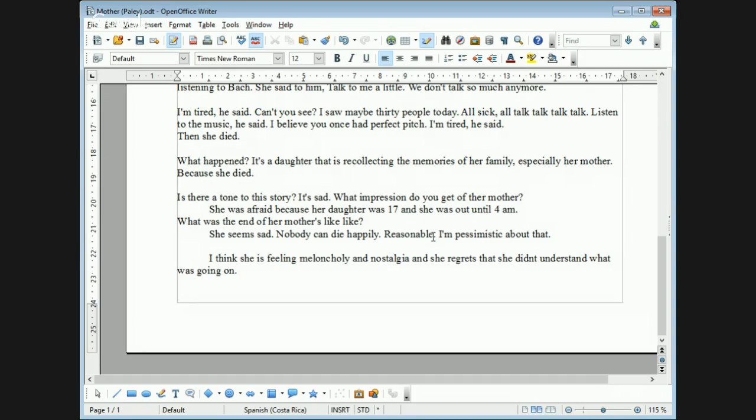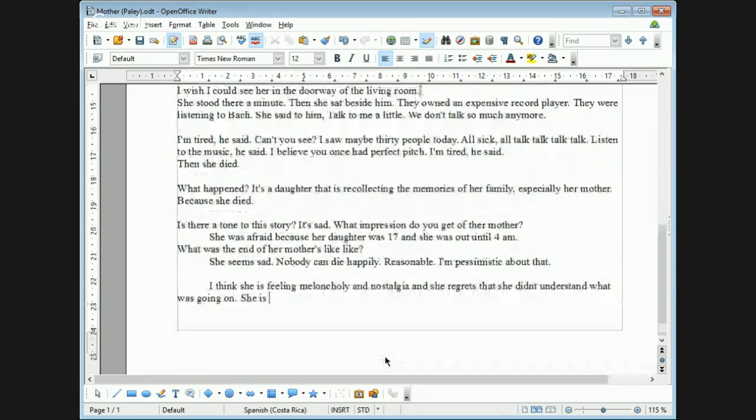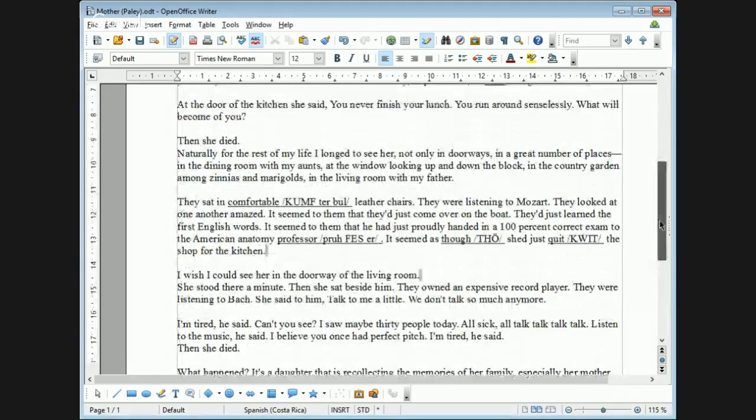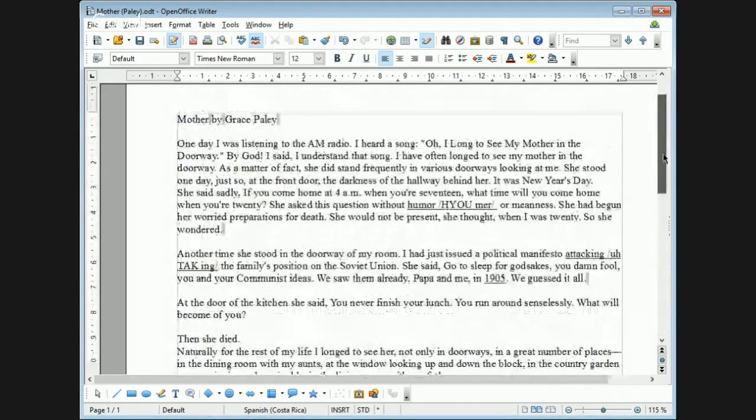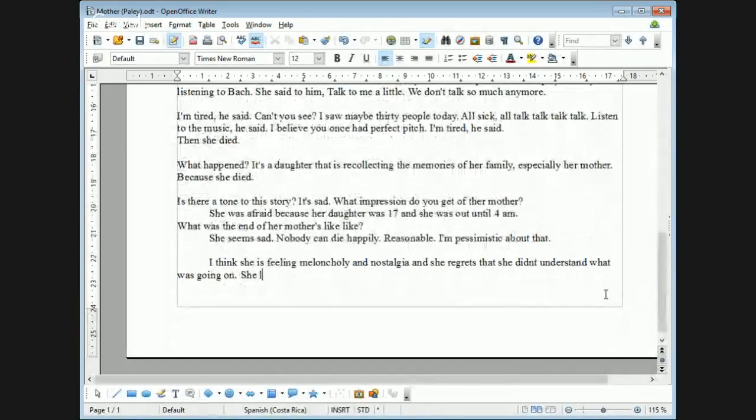Do you think there's another way she would have treated her mother? Did you feel like she wants something else for her mother now that she can't go back and change it? Yes, she is. I don't remember the word. Did she use it in this story? Yes, longed. So she longs to see her mother again, maybe to change how the woman ended her life.